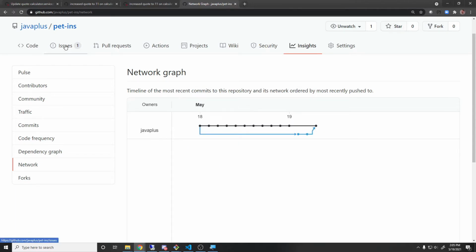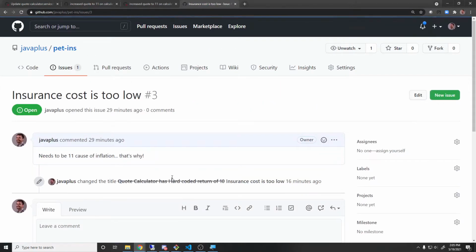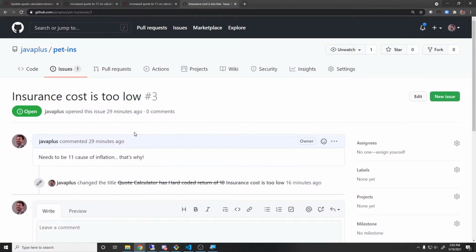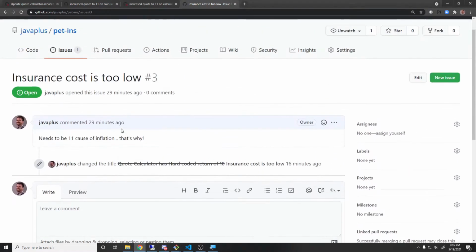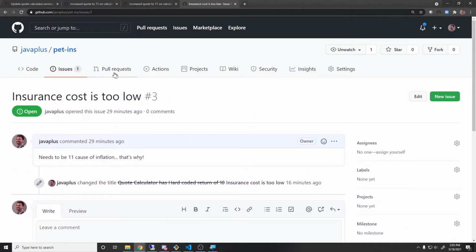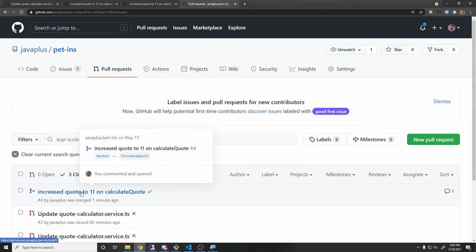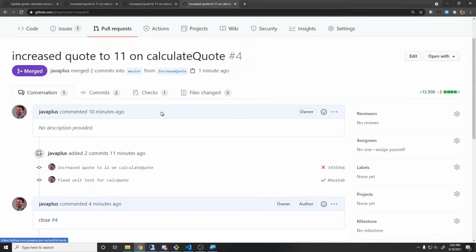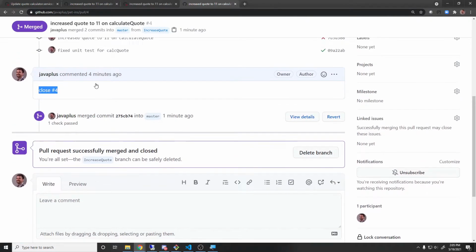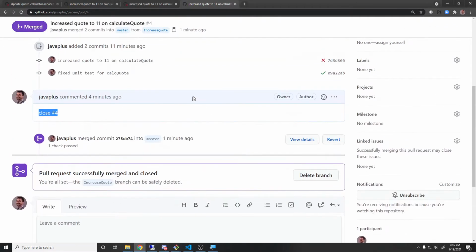Hey, let's see if it closed our issue. Okay, this did not close it. I think it's probably because I didn't comment properly there. So this pull request is still open. If I look at my closed pull request, I think the problem is I didn't have this in the main description. Could be it. Anyways, now that this code is merged in, there's no reason to keep this branch around anymore.